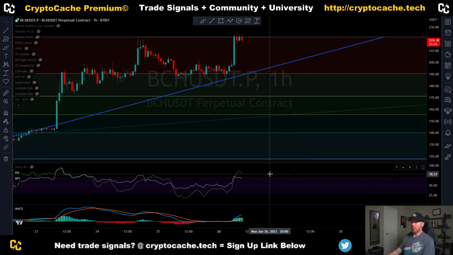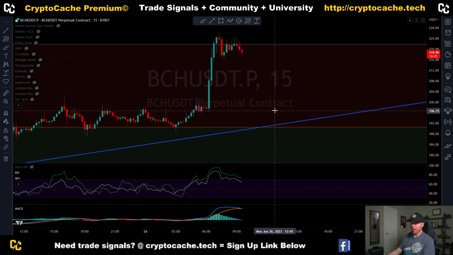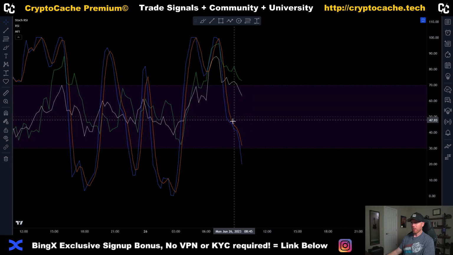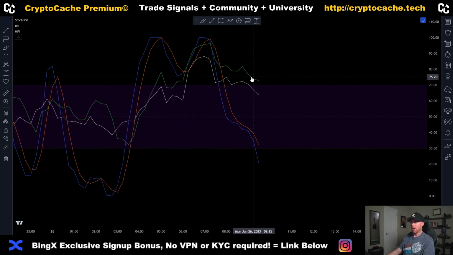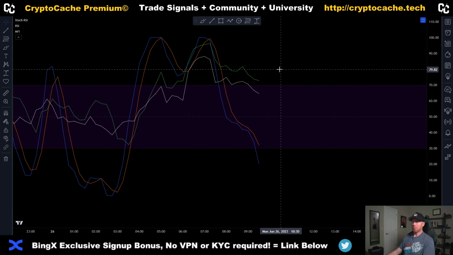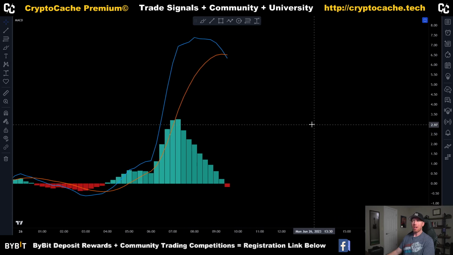Now, if we take a look at the 15-minute time frame, this is where things get kind of interesting. I like to look at this here. So we're looking at stochastics coming down. We also saw this rejection of the price action continue lower. RSI is below 70. So in truth, if you hadn't taken your profits from your long position, you should have by now, because that's a firm indication that we are shifting momentum. We also have a pretty strong MACD divergence here.